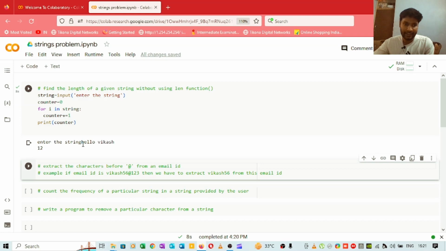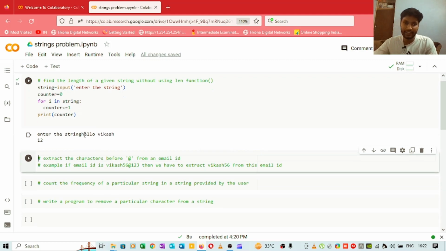For the second iteration we have i equals e, so we increase the counter to 2 and store it inside the counter. Same way we continue till the last character, and we will have the counter value equal to 12, and we simply print counter. So we are getting 12 here. That's about this small program.